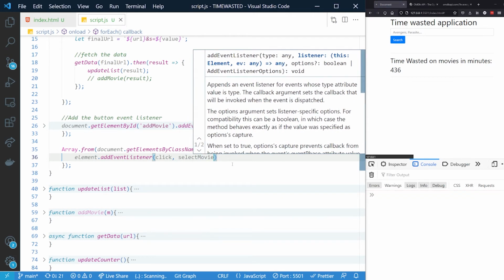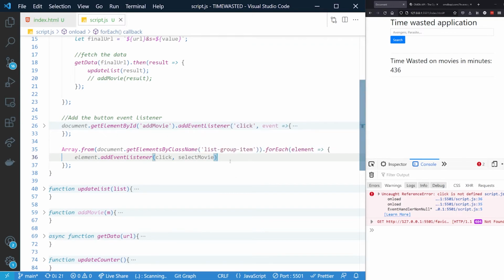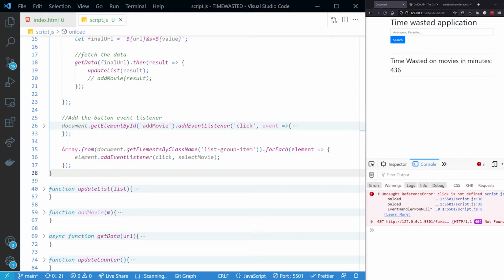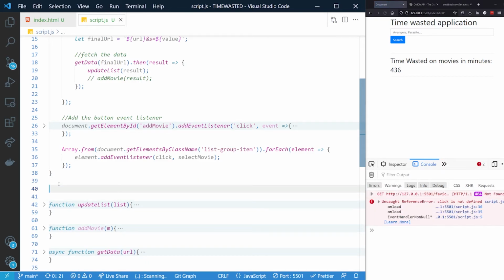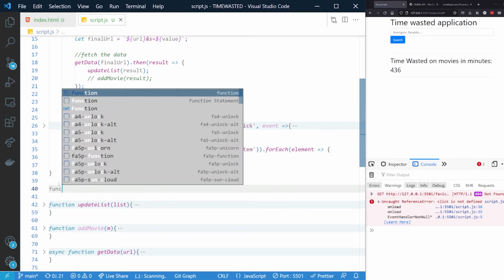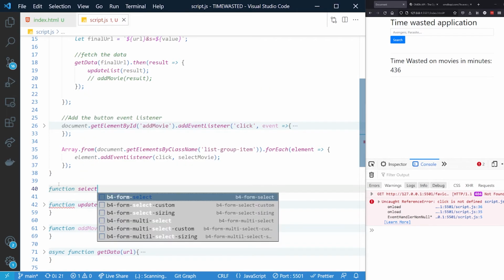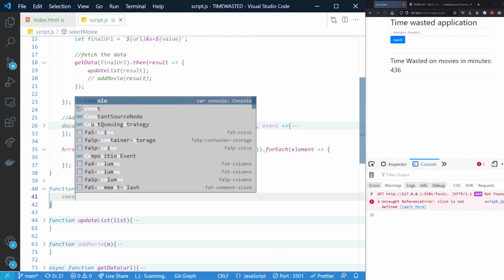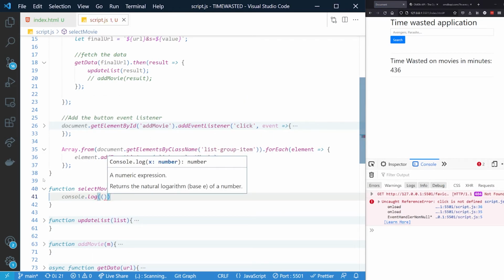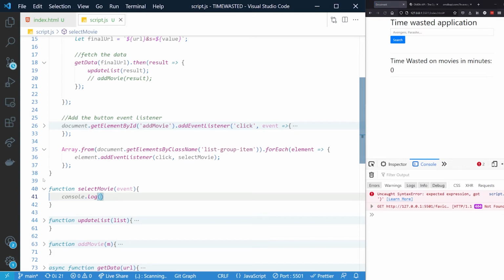So the moment you click on it, you call selectMovie. Let's see where that function is. Function selectMovie. Of course, selectMovie is going to be passing along the event parameter, and we can work with that. Console log event. Let's see if the click already works, and then we'll start from there.